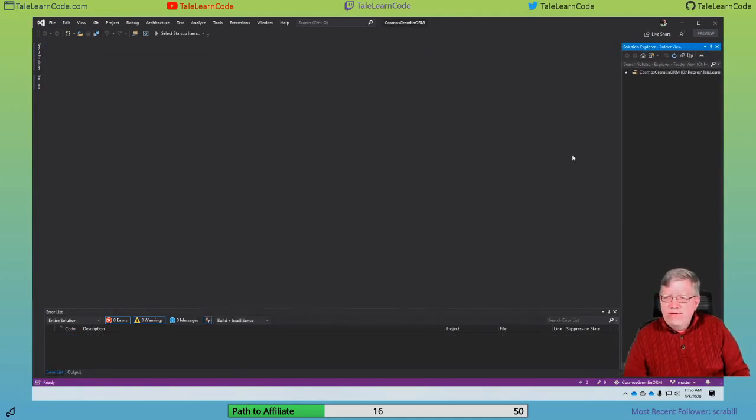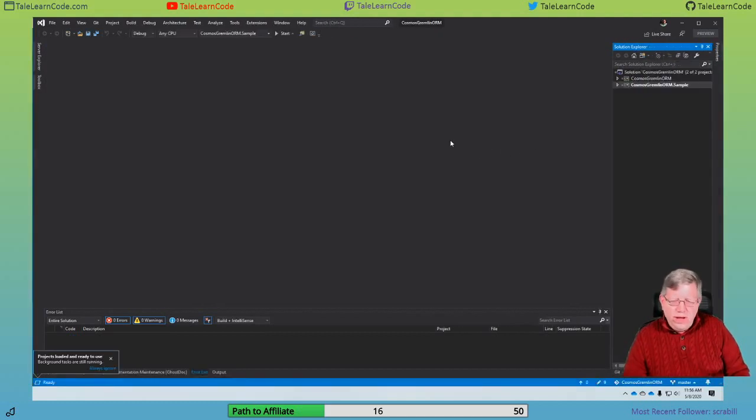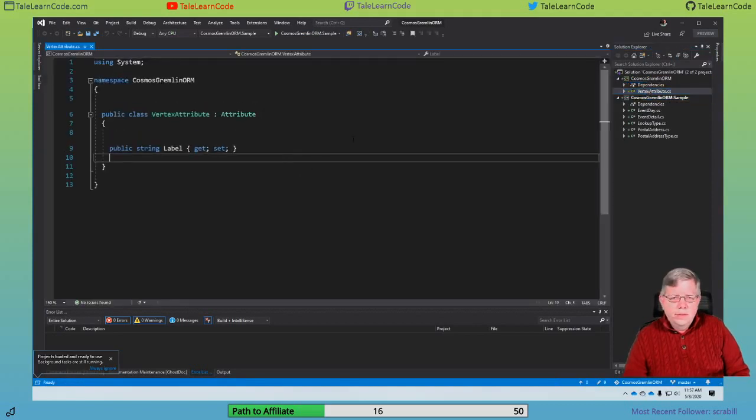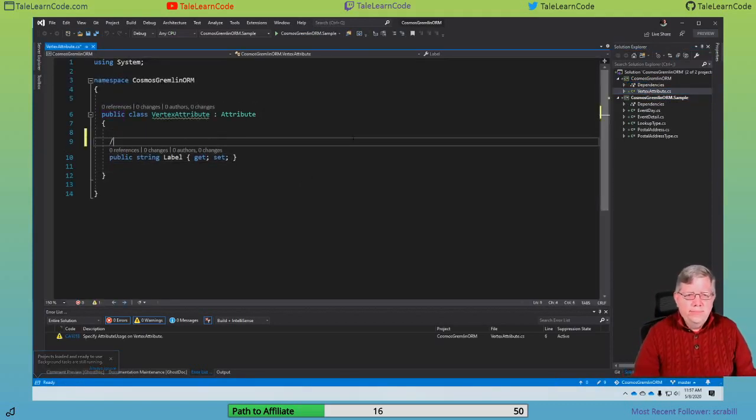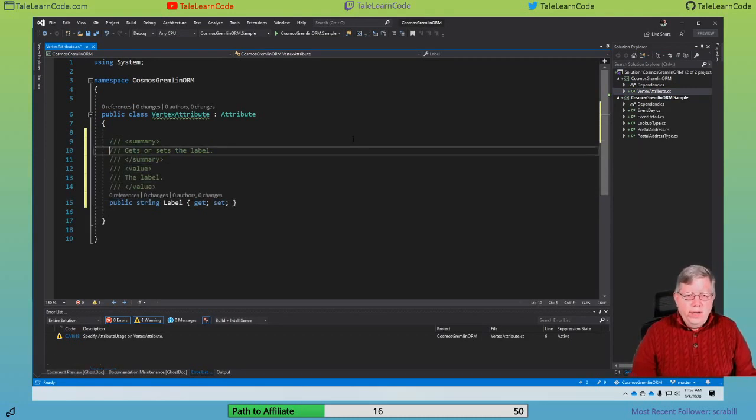Again, this is a problem I have every once in a while. And then this is going to set the label for the corresponding Cosmos DB graph vertex.